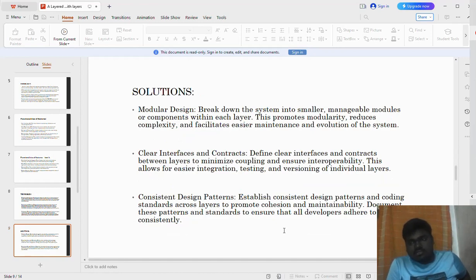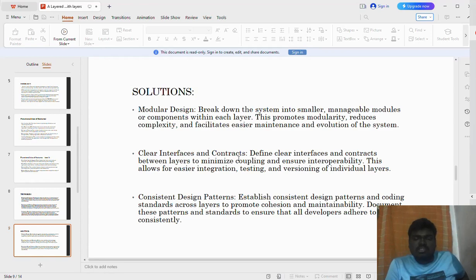The solutions. Modular design: break down the system into smaller, manageable modules or components within each layer. This promotes modularity, reduces complexity, and facilitates easier maintenance and evolution of the system. Clear interfaces: define clear interfaces and contracts between the layers to minimize coupling and ensure interoperability.